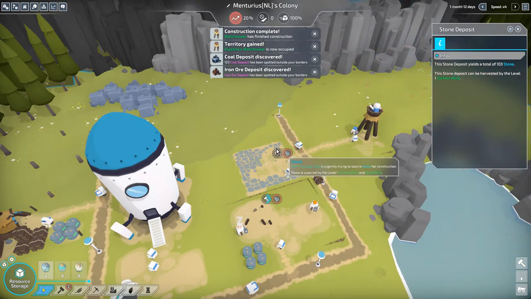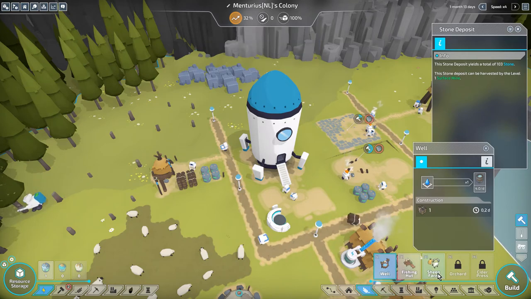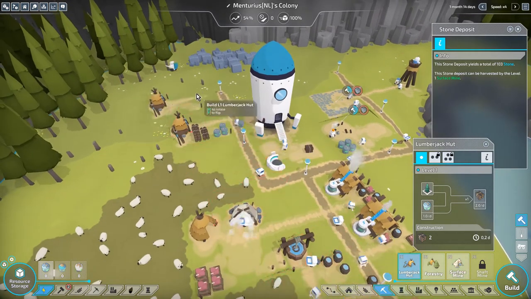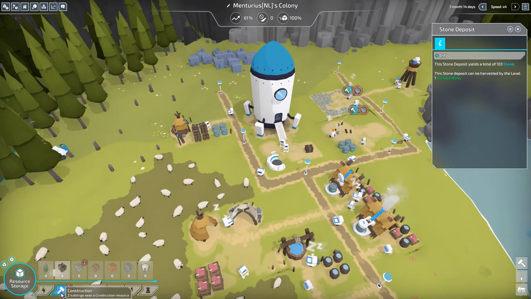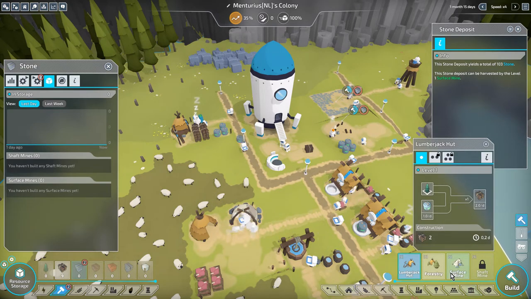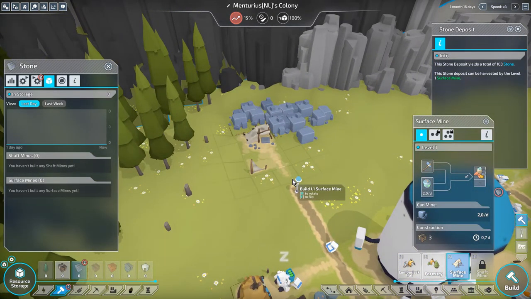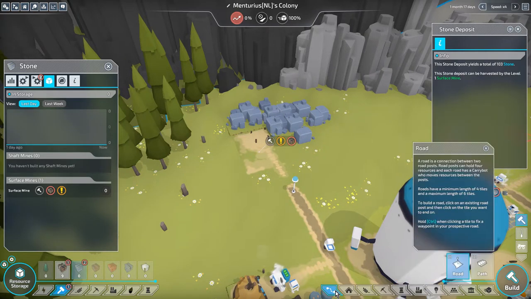Alright. We need stone for that, and I can't build stone. Fishing hut, farming shed, well, lumberjack, mining shaft. Somehow I can't build stone, and I don't know what I'm doing wrong. What do we need? Can mine? Surface mine. Alright, so I guess it's this thing. So I could do it all the way. Yeah, I knew it, I knew it.